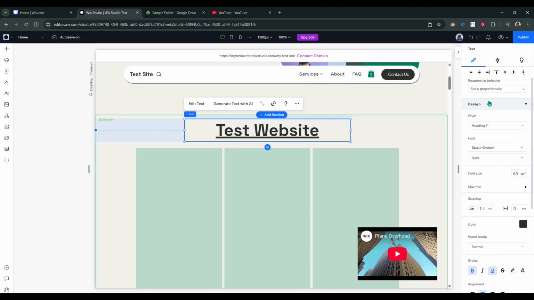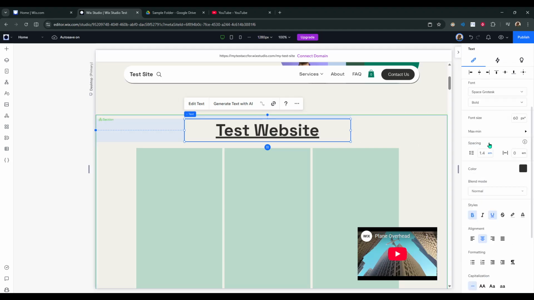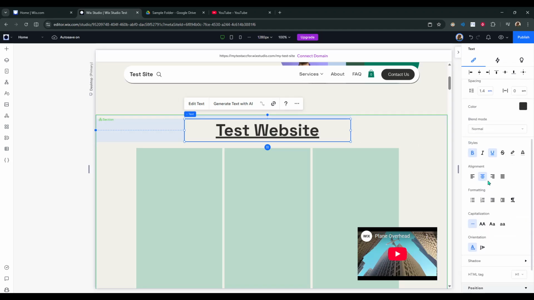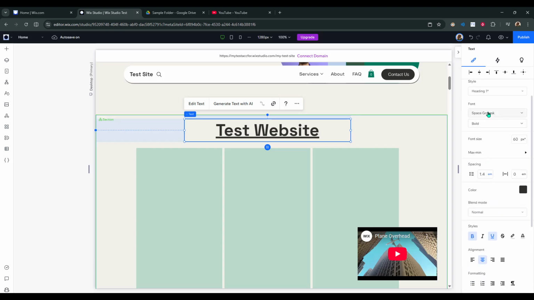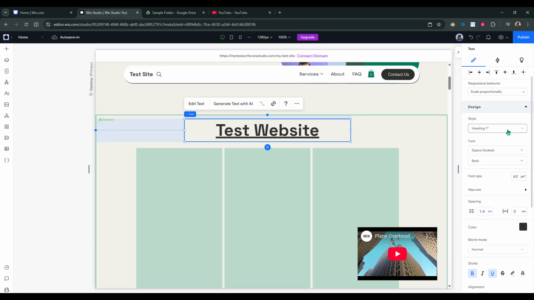If you're not sure which style a specific piece of text is using, click the text on your canvas. Then, look to the Inspector pane on the right. Find the Style dropdown, and it will show you exactly which style is applied. That way, you'll know which style to adjust back in the Site Styles panel, or you can switch that element to a different style if it makes more sense.